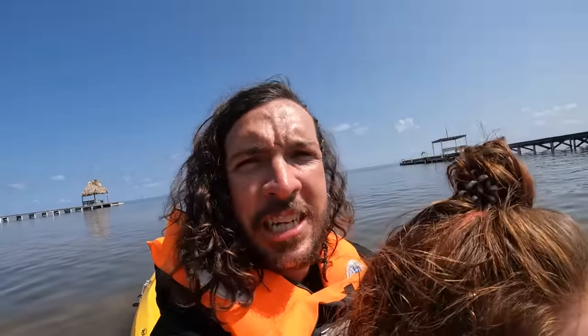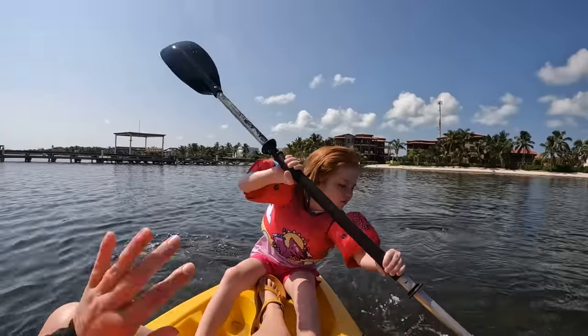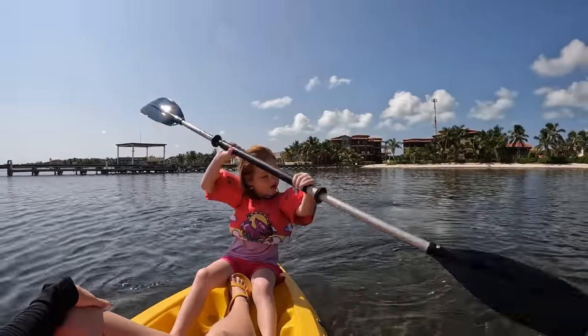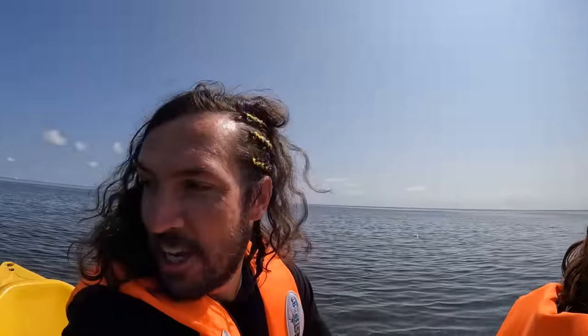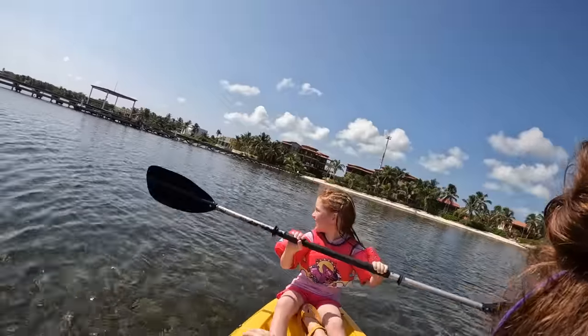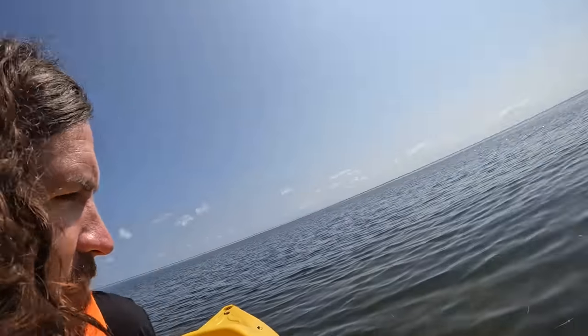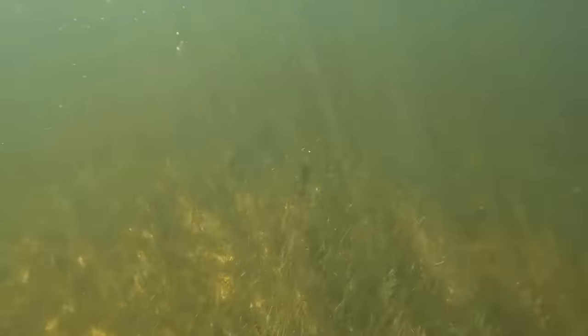We're going to the ocean. You gotta get strong on this bit. We're getting out there. We're kind of out in the ocean. How much farther, Captain? We're past the dock. Woo! This is like where all the manatees are. Do you want to see? Yeah. We did see a manatee yesterday, though. It was really cool. Pop it up.